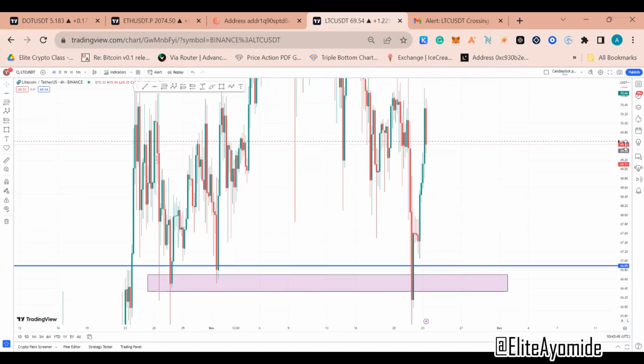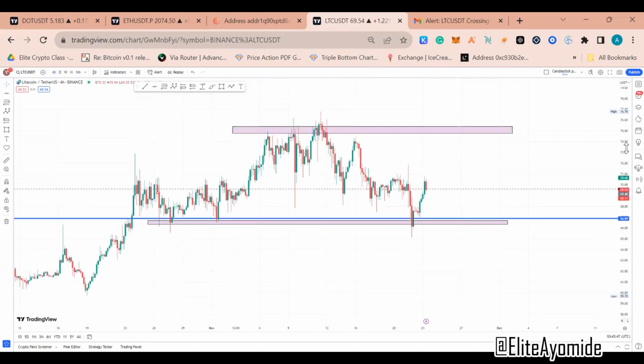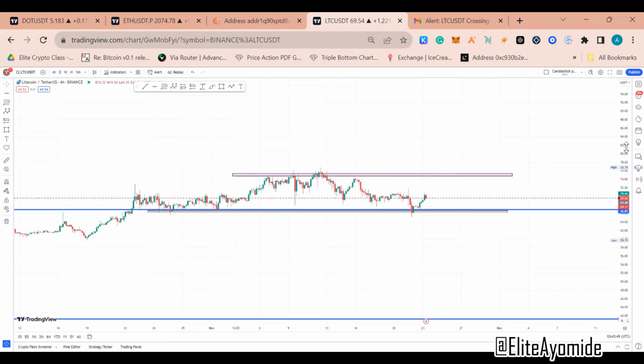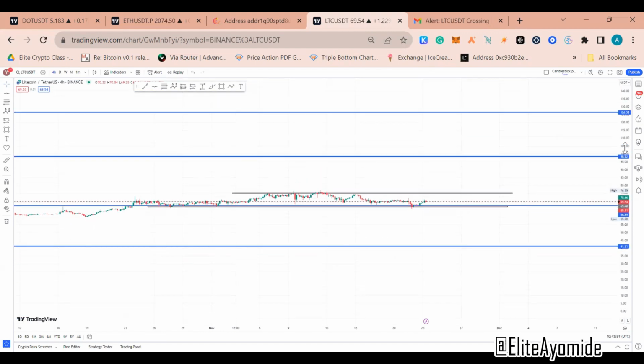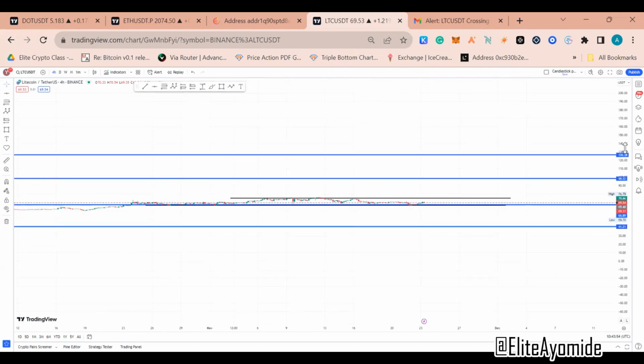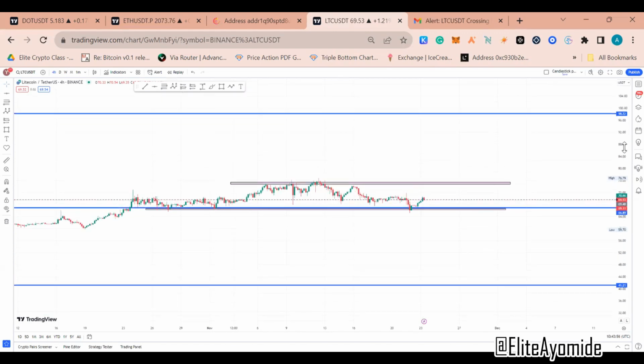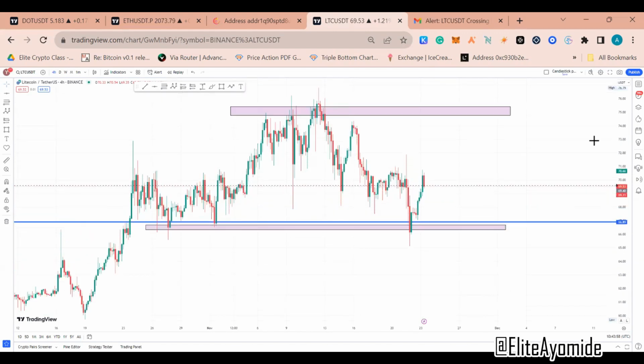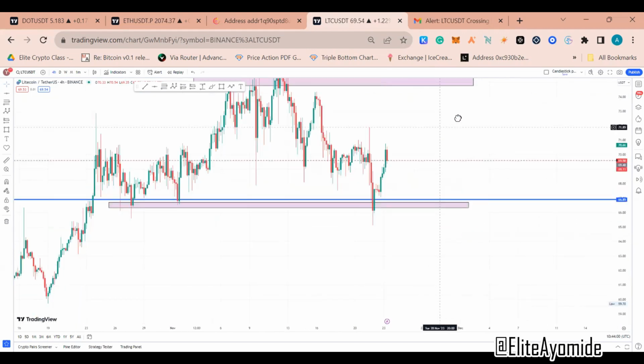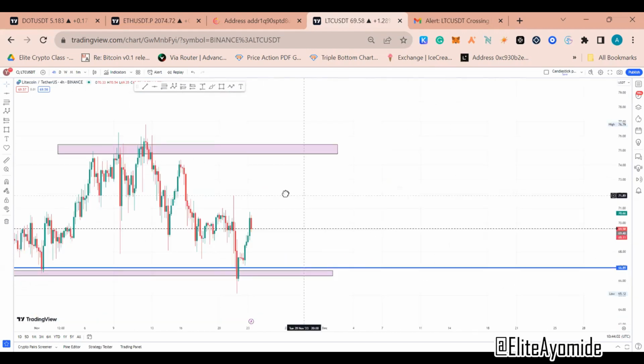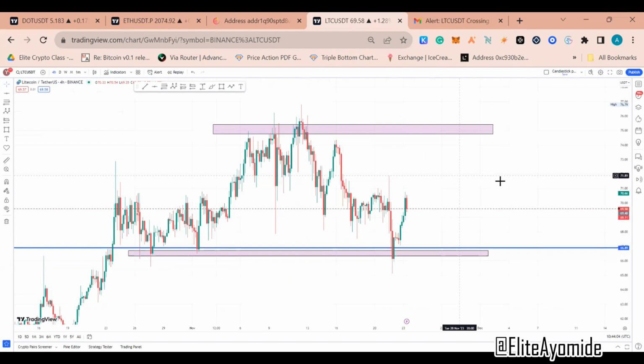So this is how you can increase the width, you can decrease the width, you can even make it as small as possible for you to be able to see. I've decreased it, I've increased it. And apart from increasing and decreasing, you can also drag the market to any region you want it to be. You can drag it to the left, to the right. And if you want to get back to the normal way, you'll be able to drag it again.